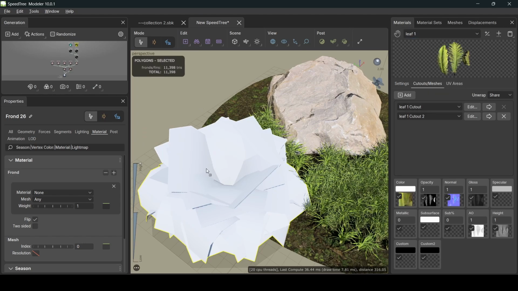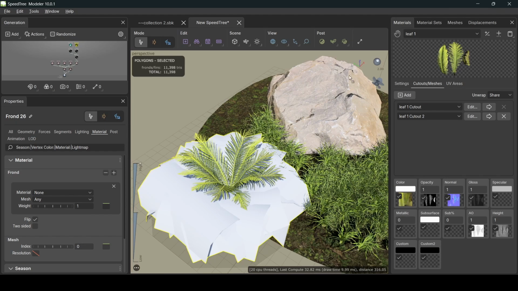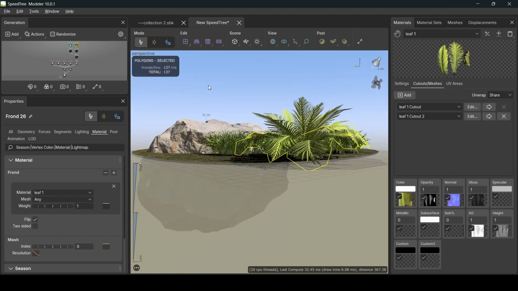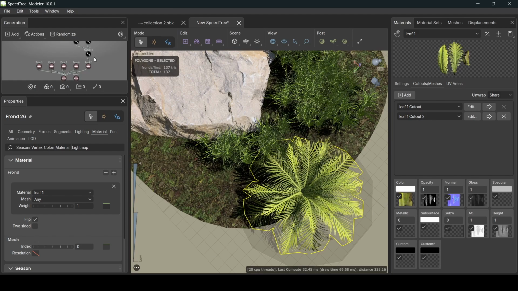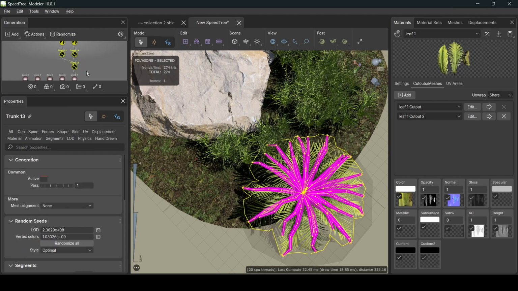Go to the leaf first and put your textures on here. Now you have to duplicate this 2 more times.